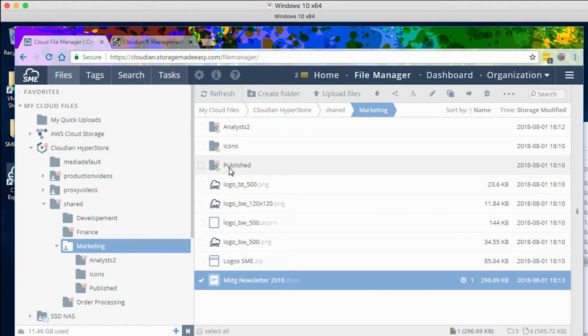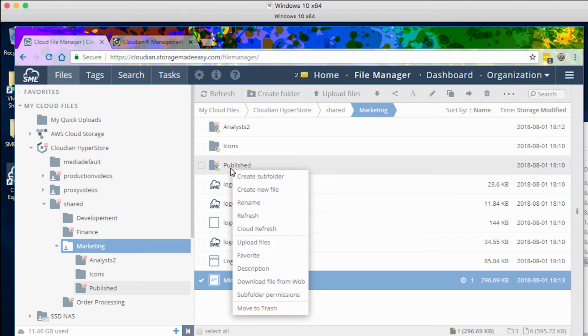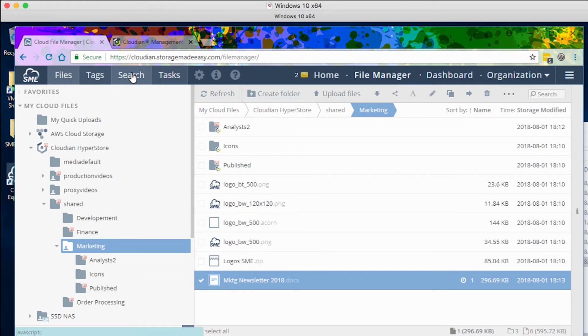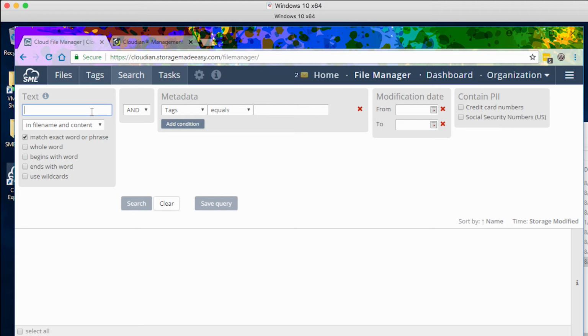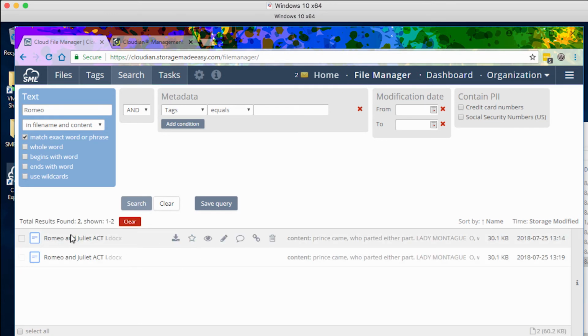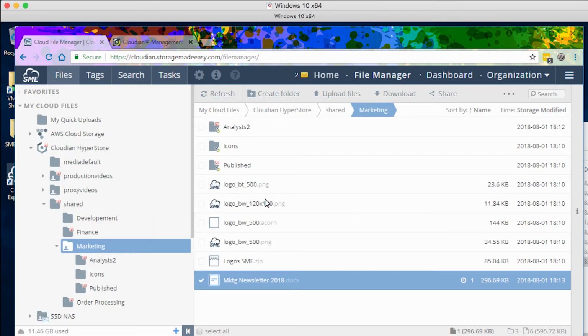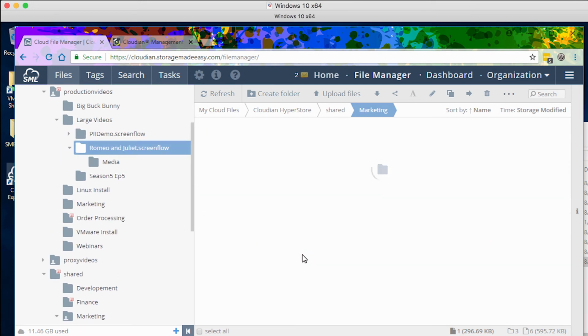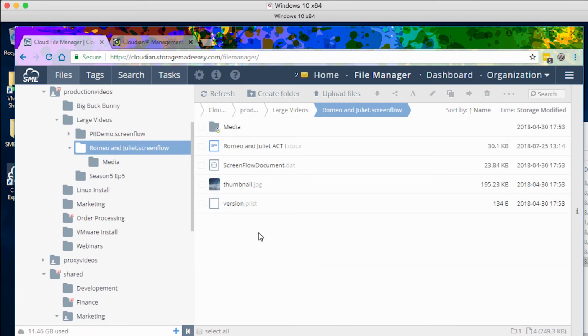We also have the ability to share folders if that's appropriate for the security of the organization, and the ability to share folders for what we call Dropboxes, to receive files from partners. So we've indexed this data across the file stores. We also have the ability to now search across the content. We have some scripts here, I know, so we might search for Romeo. We found a script, and now we can open the folder that contains that data and look at other information related to that.